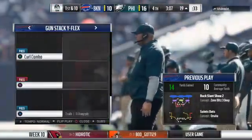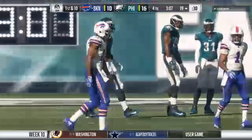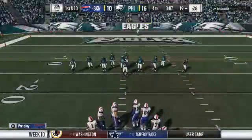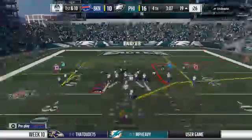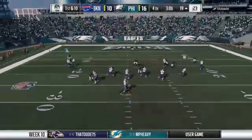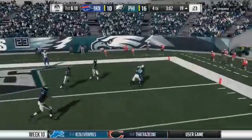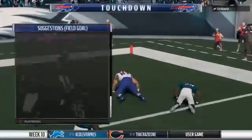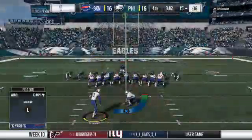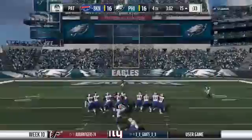Tell you what, he's been able to put the ball in some tight spots all game long. That throw, no different. Yeah, a lot of people would call it a gutsy type of a throw. I think he looks at it as, I can do it, so it's not that big of a deal to me, and I'm going to keep firing. From the red zone now, they'll look to throw. And he gets into the end zone for the touchdown. Travis Kelce, his first touchdown on the year. And the Bills are an extra point away from taking the lead.